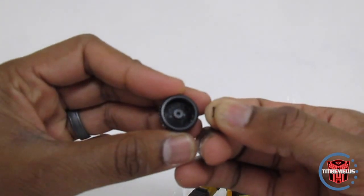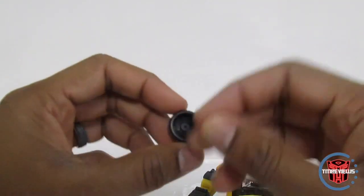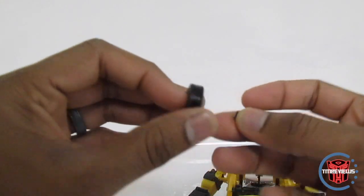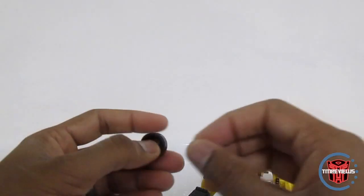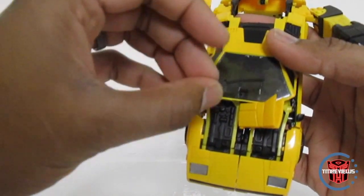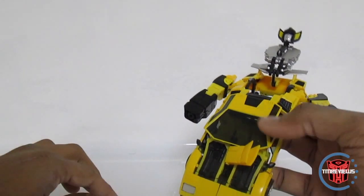Hopefully you can see that. So if the threading fails on this, then it's gone. You know, the wheel's going to come off. They could have even done this with like a little tiny bolt or something, something different than this. It's very, very bad design. The other thing, this windshield wiper, it is detachable. It comes off during a transformation, so you're better off just taking it off and putting it back on at the end.